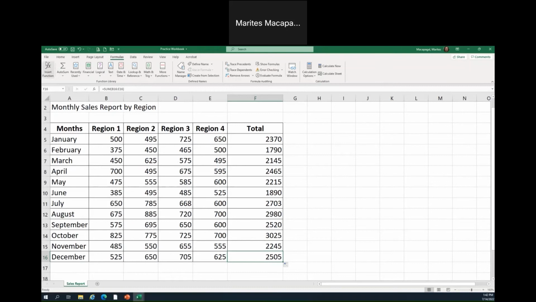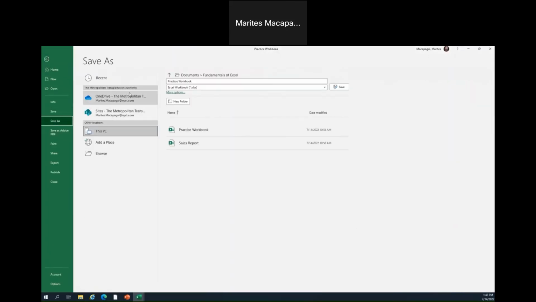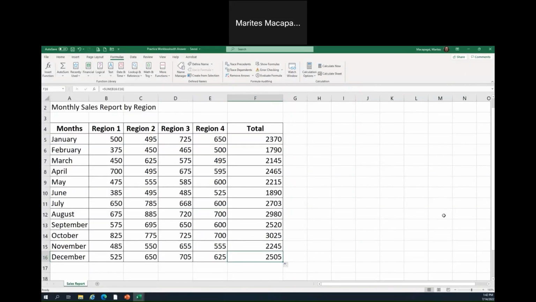If I save it here, this file is called Practice Workbook. If I say File, Save As, and put it in my Documents folder, I will call it Practice Workbook with Answer, and I save it.